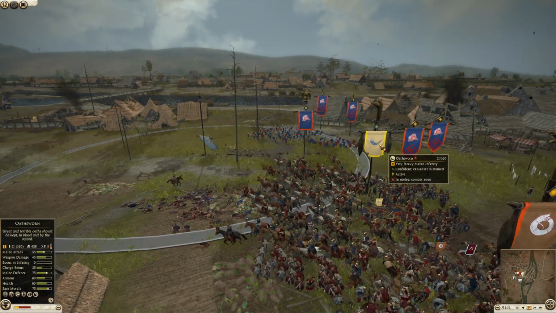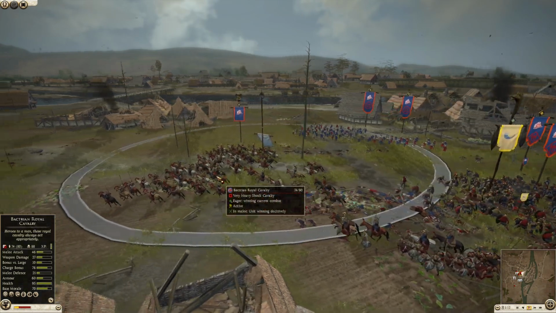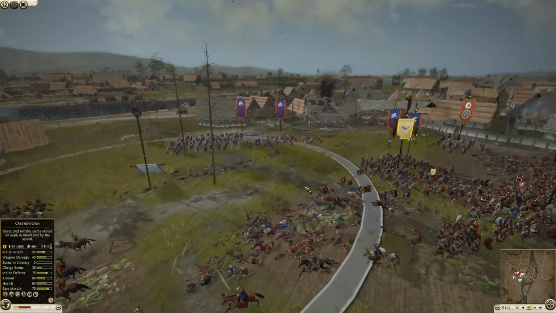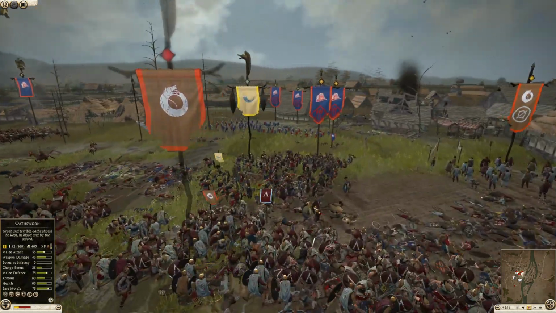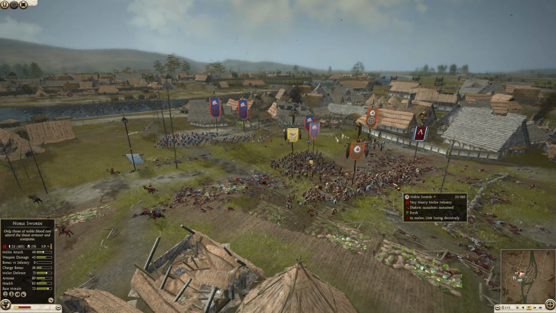52. That didn't hurt nearly as much as I thought. 52. Oh, never mind. There's the numbers. 47, 46. These Bactrian Royal Cav have taken 2 losses so far. This Oathsworn is still fighting, still holding on. 93 out of 160. They need to finish off these Noble Swords.